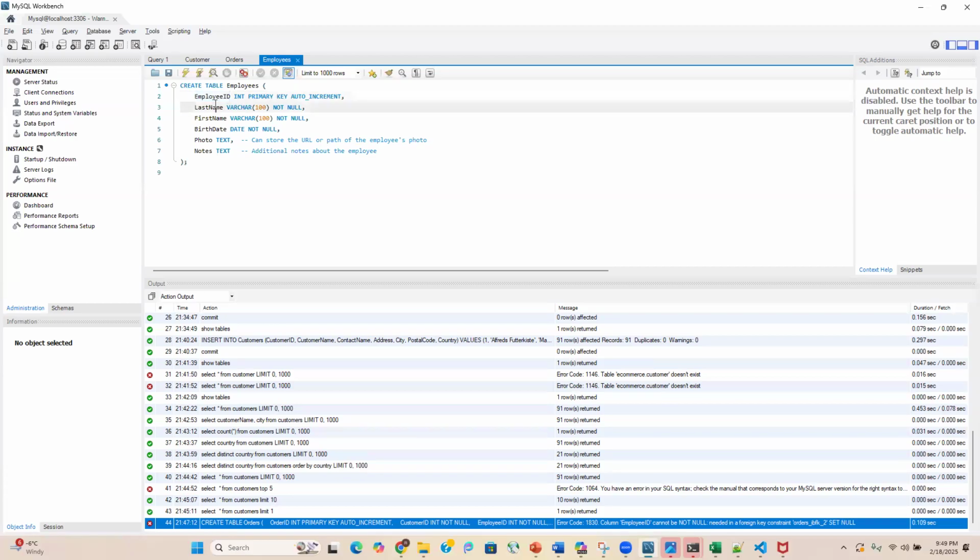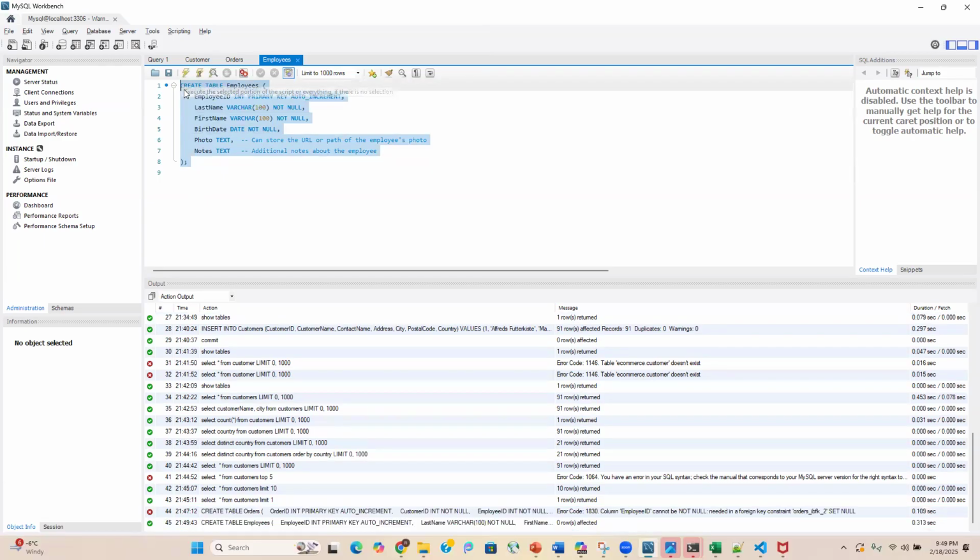We are defining last name, first name, birth date, photo, and notes or text. We are defining the data type and how much data length. Not null means that you cannot insert null values in any of these. But photo or notes can be null because we are not defining the not null constraint there. If you run this query, your table is going to be created.